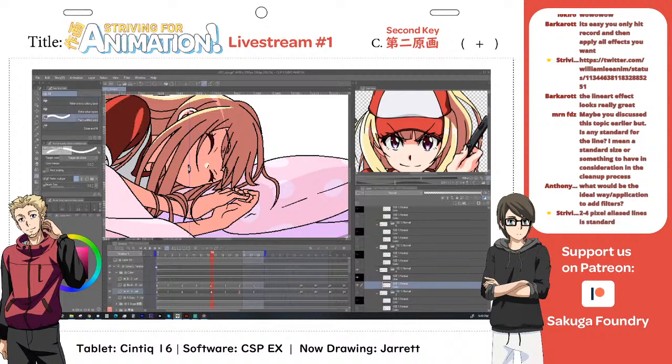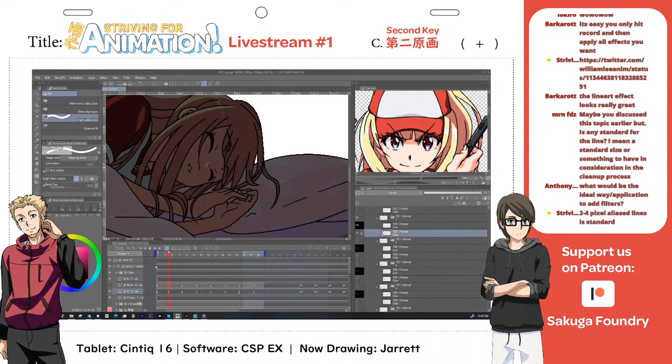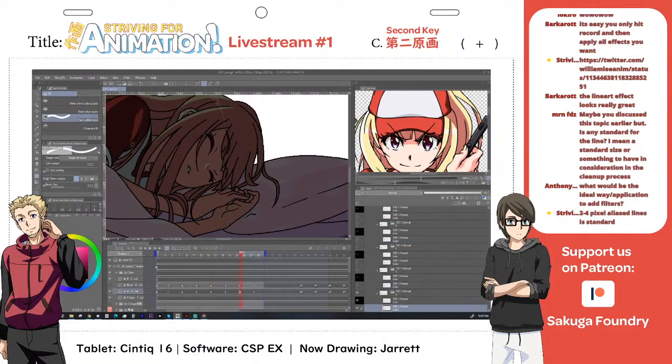What's the ideal way to apply the filters? I'm not sure. I kind of did it through trial and error. So there might be easier ways to do it.